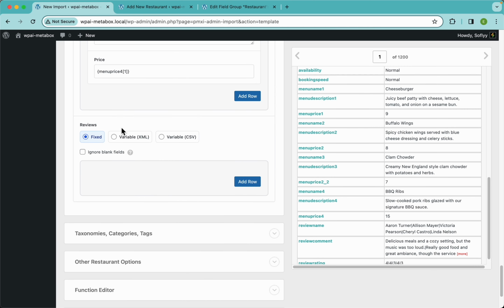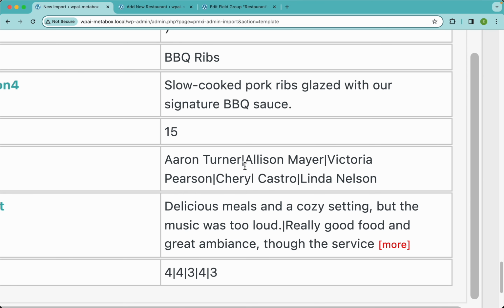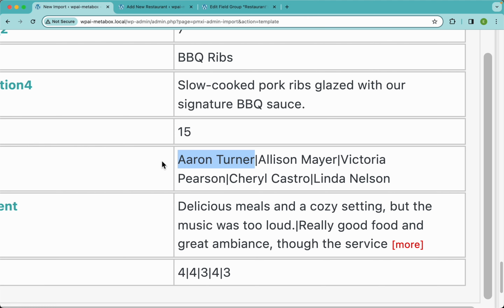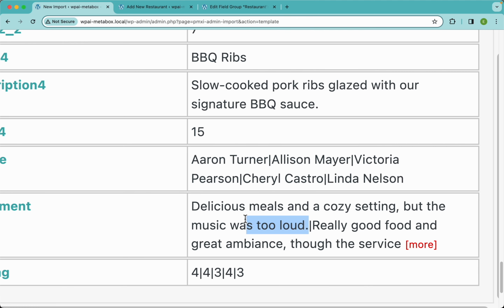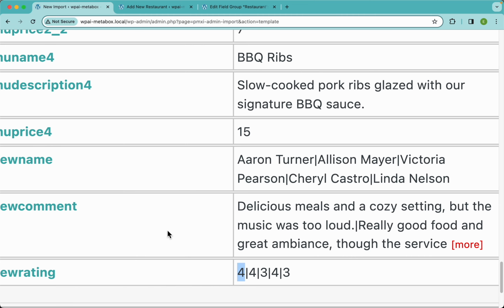Then we have here the reviews, which are down here, and you can see that they are separated with pipe elements. Now these pipes will separate each one of these names, for example, then the comments, and then the ratings. So this Aaron Turner wrote this comment and used a 4 stars rating, right?